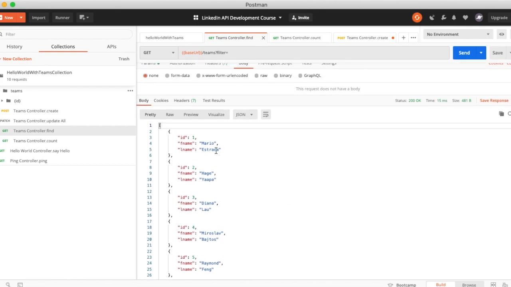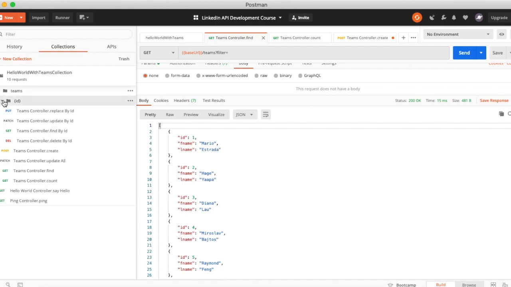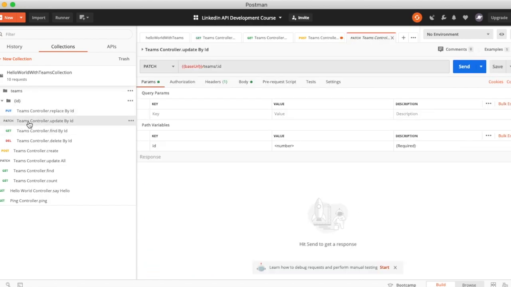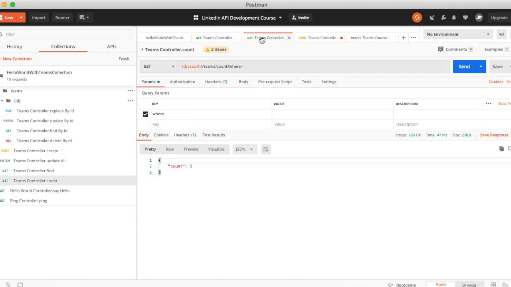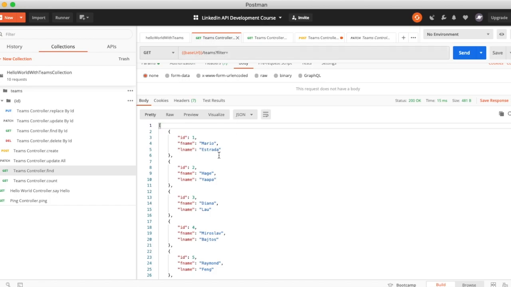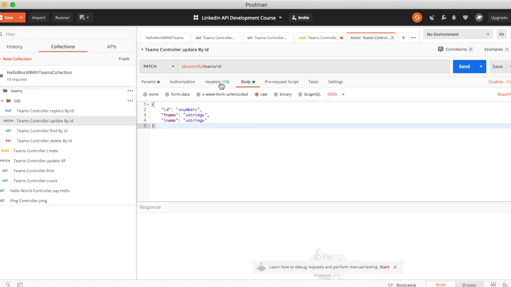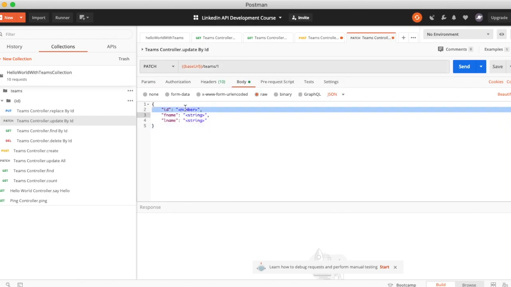How about, for example, if I want to change Mario Estrada's last name? I can go here and do a patch by ID. If I go to the body, I see the ID here, and I don't remember which one I was, so I was number 1, right? So I just select the ID here, number 1. I don't want to update the ID, so let's update the first name.